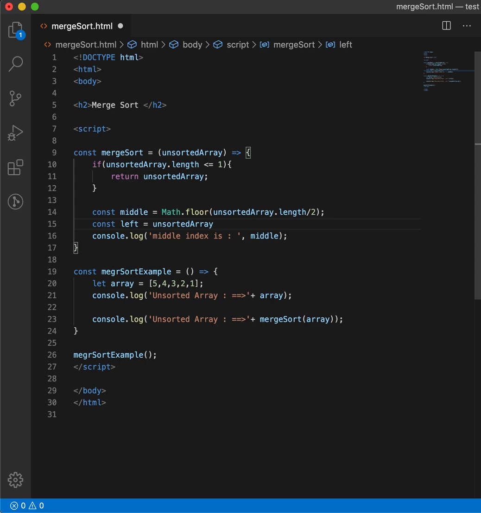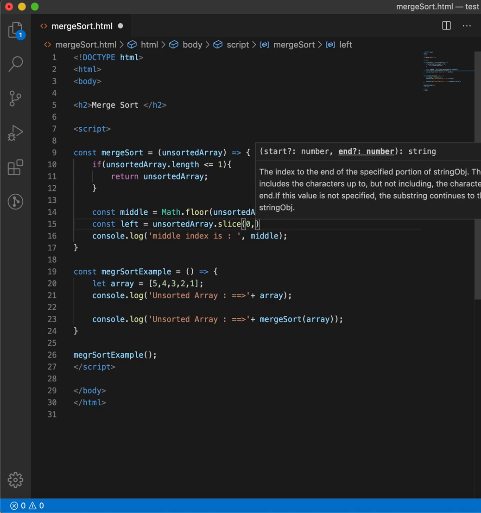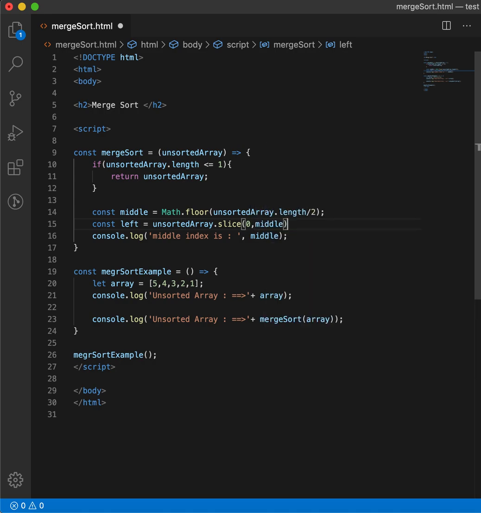I need the sub array from my unsorted array, and I can easily get this by using the slice method. In the slice method, if I pass the range from 0 index to my middle index, I get the values in the left array, and the rest of the values I need in the right array.